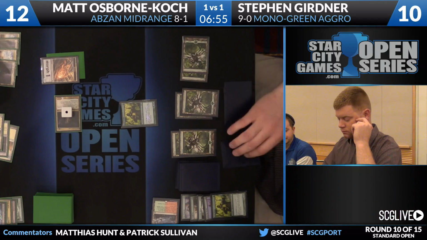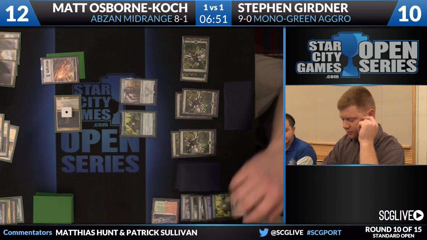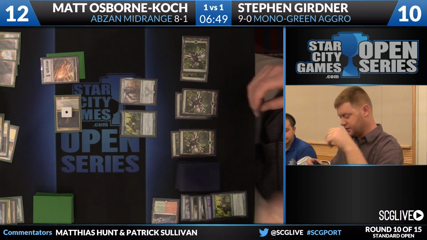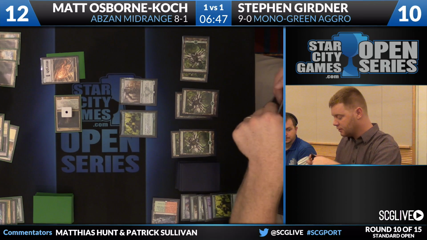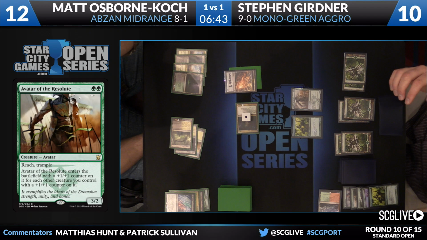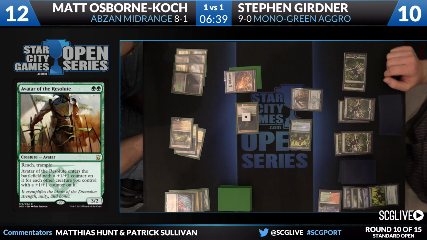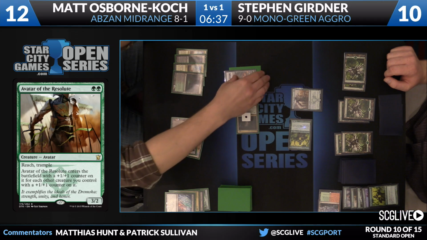And back to our mono green player, 2 mana. That's going to be Avatar of the Resolute. Haven't seen him yet, but it is a little late for him. Yeah, a little late to the party is exactly what I was going to say. This is one of the key incentives to build the deck that Steven's built here. And also justifies certain cards like Servant of the Scale, for example.